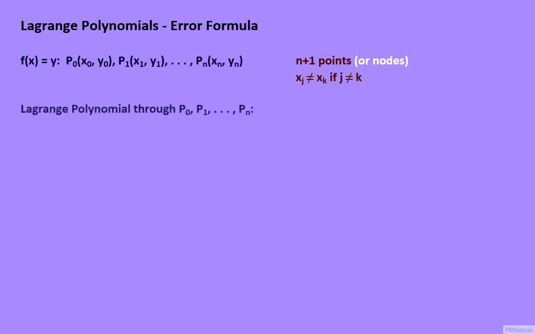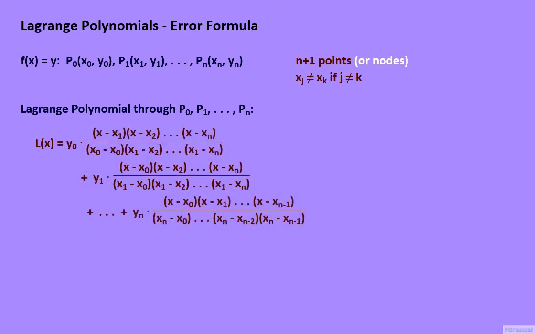This polynomial is called the Lagrange polynomial through P₀, P₁, through Pₙ. Denoting this polynomial function by L(x), L(x) can be written as a sum of n+1 fractions with each fraction corresponding to a specific node.